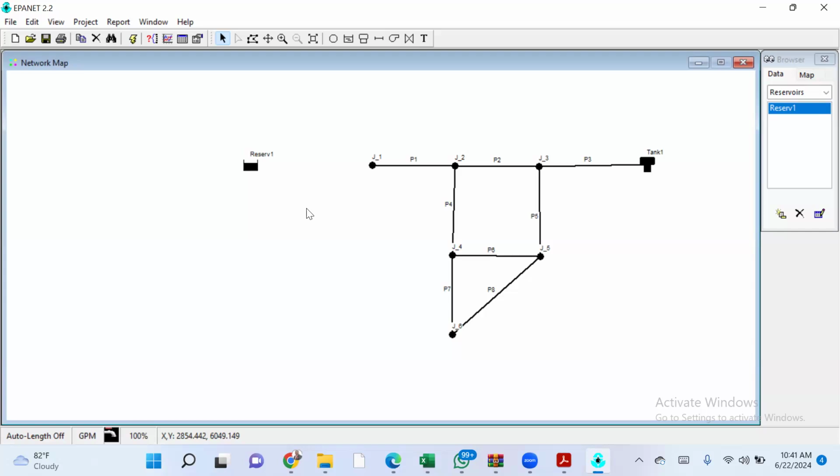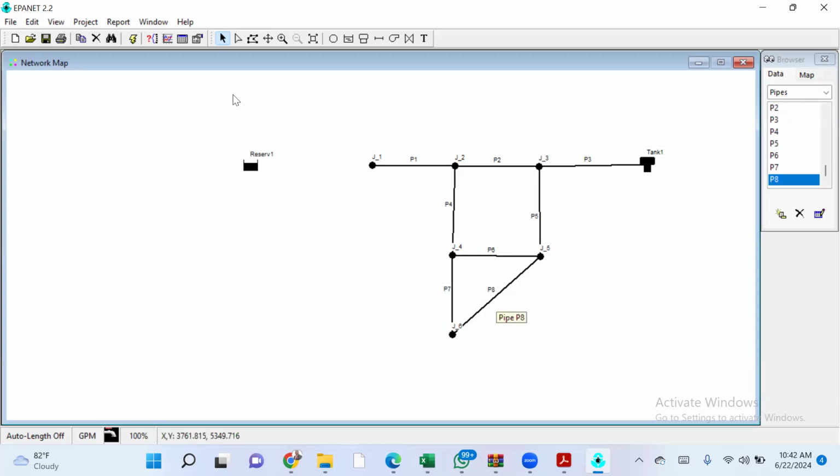Then number 3, the last paragraph in page 3, he said pipe P8 is curved. To do this curve, we use what we call vertex. The first thing I do, listen, some people will always come confused here. You click on this pipe, it will be highlighted. Even if you go to the map browser, you see that P8 is highlighted.